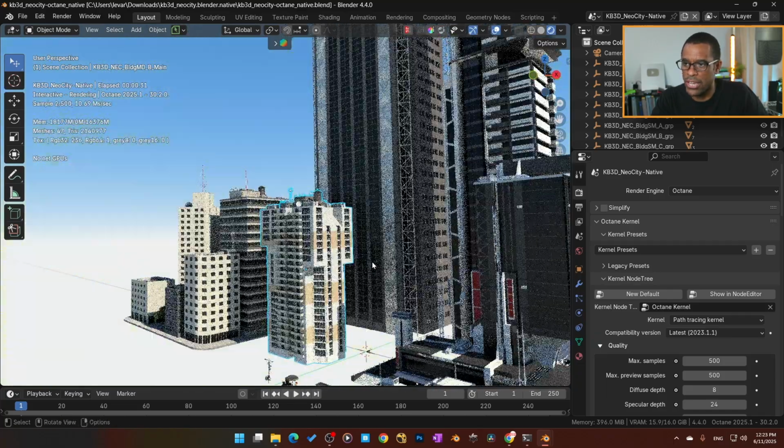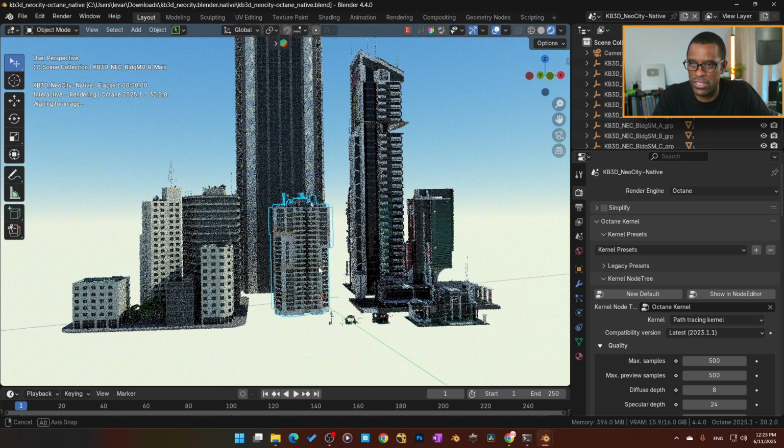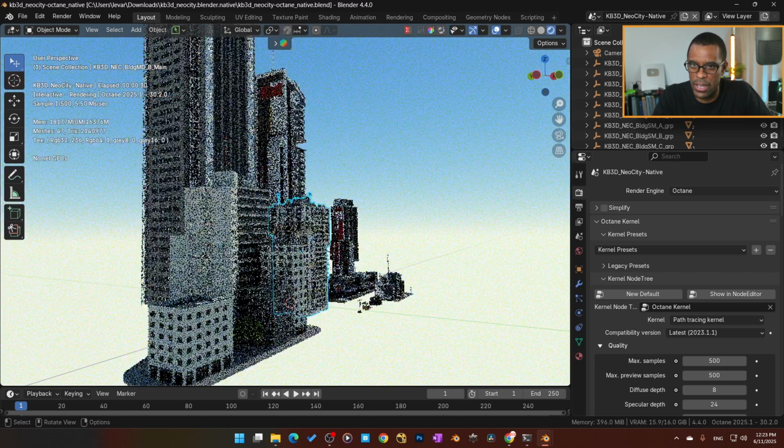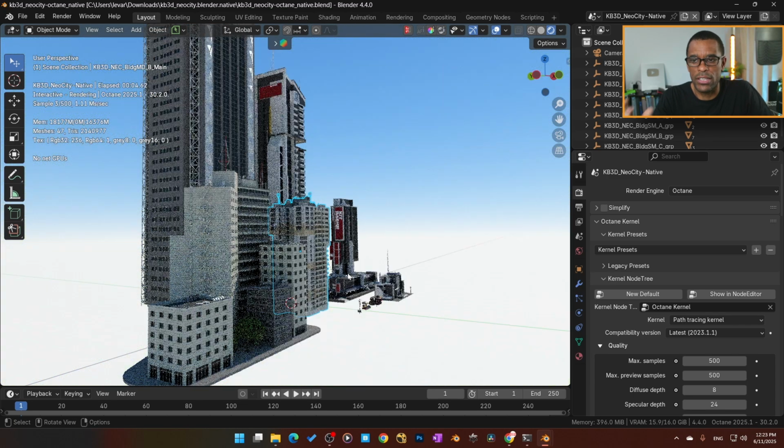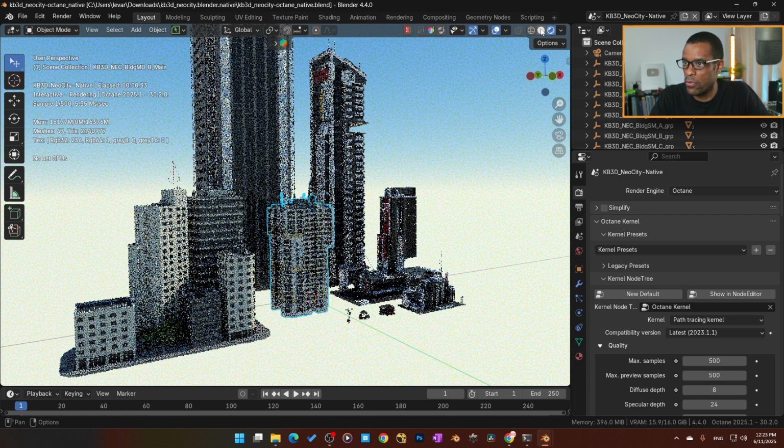Let me quickly show you guys how to improve it. See, like this right here, this sucks, right? Now it's kind of freezing up. Out of the box, the settings are not great. So I'm going to quickly show you what I do to make this a little bit more workable. So first thing first, I'm going to come over here and I'm going to kill it.